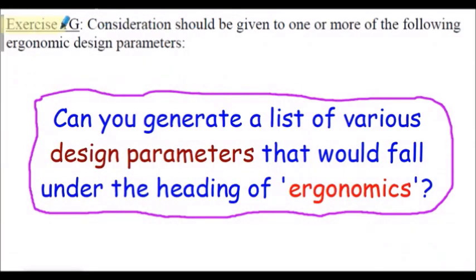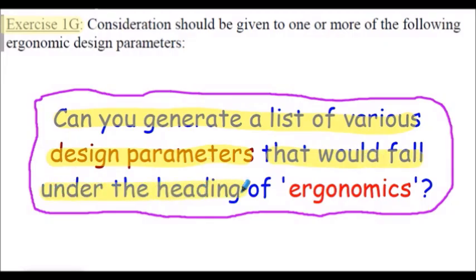This was an exercise I usually ask students to undertake in the lecture. Can you generate a list of various design parameters that would fall under the heading of ergonomics? You might want to pause the presentation for a moment and think through design parameters where ergonomics is important. I will show you a listing on the following slide.